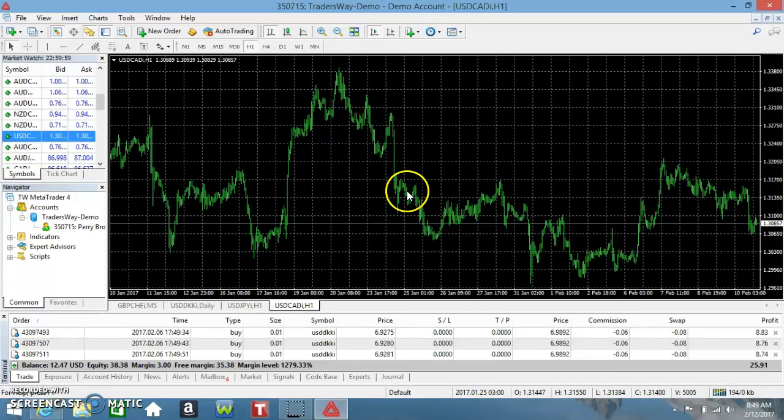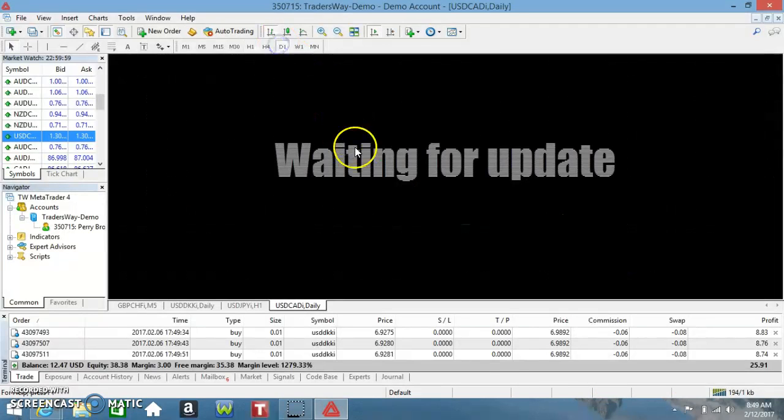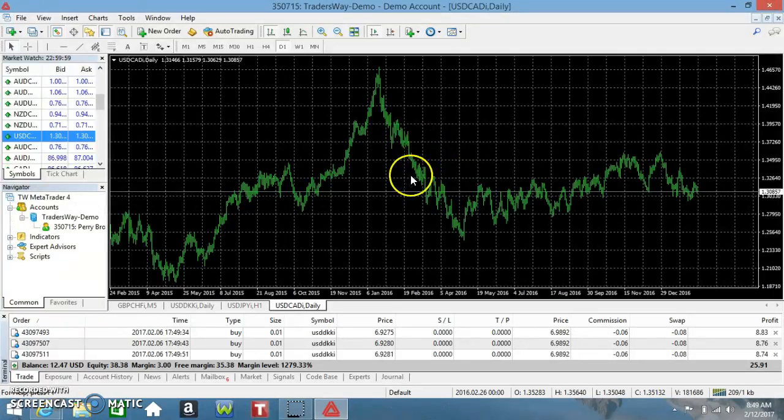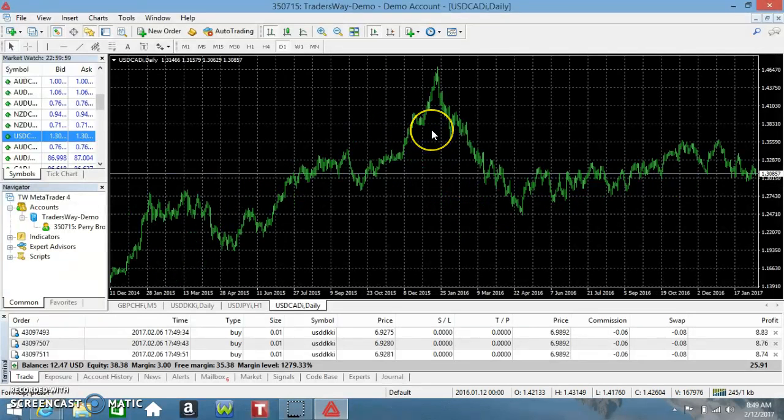Alright guys, I'm going to show you pretty much from scratch what I usually do at the beginning of the week. Today is Sunday. I'm also going to show some of the new members how to set their charts up as well. So just looking at UCAD on the daily chart, I'm going to start out on the daily. I can already see that the significant high for this recent time is here and here.